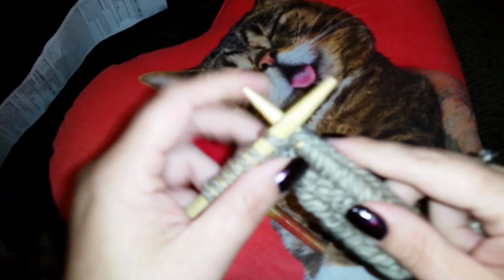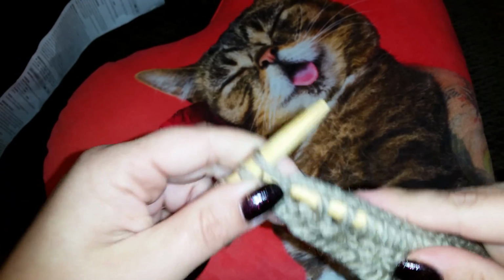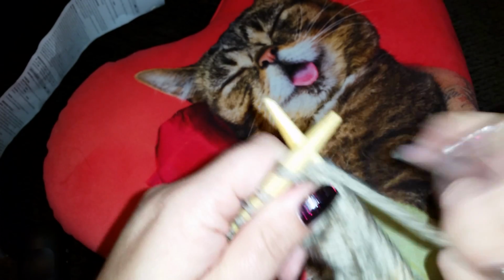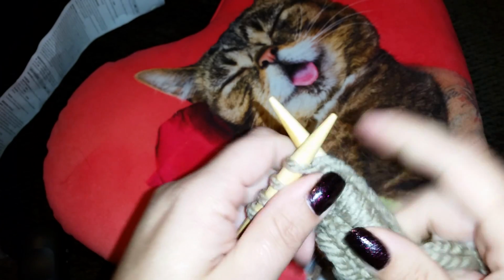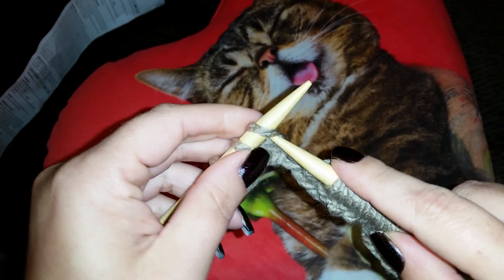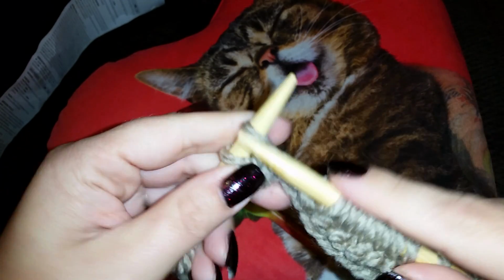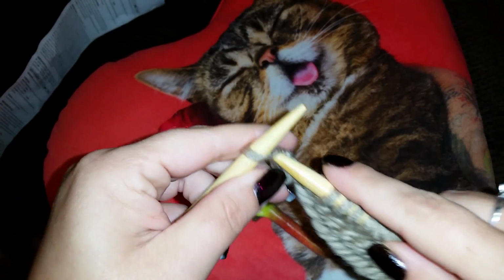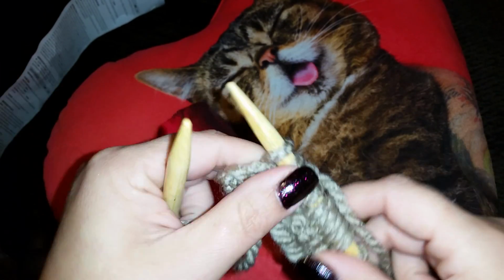Almost done with this row. And by the time I get to the next row after this, you'll see what a garter stitch looks like, where it looks not necessarily like fish scales. It's like a wavy sort of pattern where it looks more like a pearl stitch straight across. It doesn't look like that typical knit V pattern. Alright, there. And we're done with that row as well.